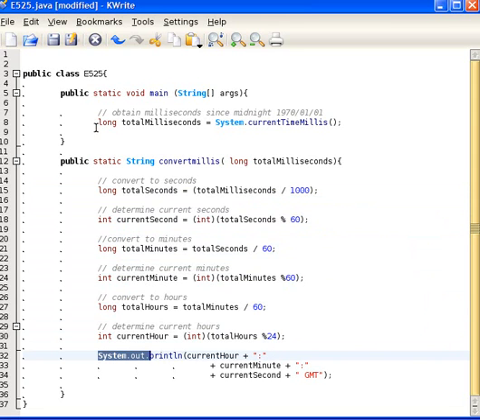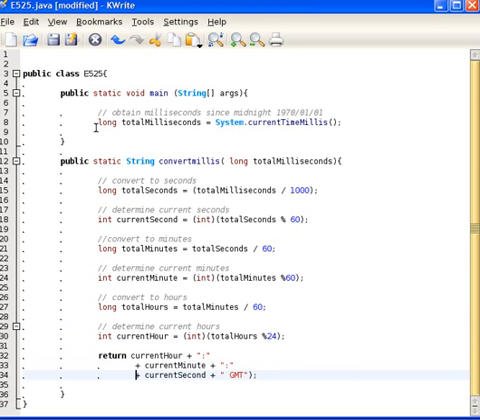And instead of doing a System.out.println, we are going to return the string composed of the current hour, current minute, and the current second, followed by GMT and with colons in between. Okay? How can we test that? Well, from the main, we can call this method convertMilli, and pass as parameter the result of calling another method, currentTimeMillis from System. So we are going to pass the current time expressed in milliseconds since 1970, January 1st, midnight, to our function, which hopefully is going to convert it into a string.